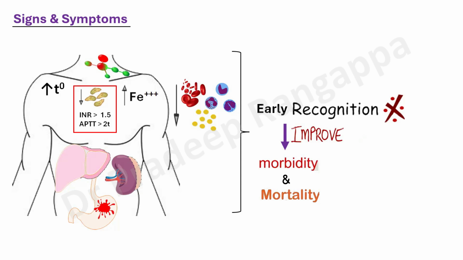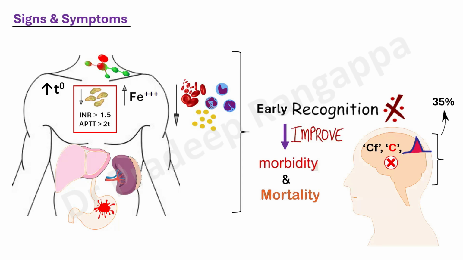And HLH or macrophage activation syndrome, I may be using these terminologies interchangeably because both are pretty much the same. They tend to have neurological symptoms where the prognosis can be even worse. Neurologically, they can have confusion, coma, seizures, or chronic headaches. And this occurs in 35% of the patients with HLH or macrophage activation syndrome. And eventually, they will die of multi-organ dysfunction. So this is the symptomology.